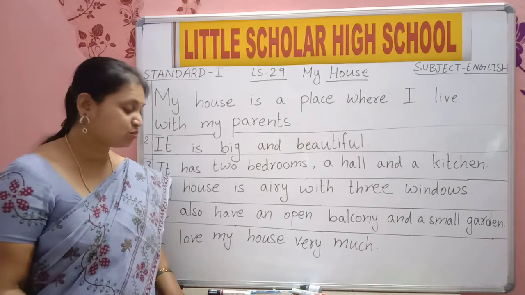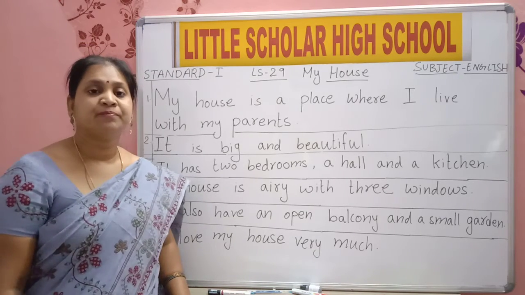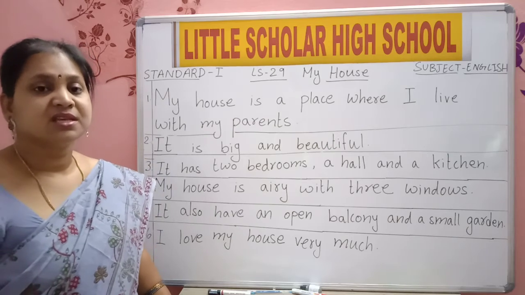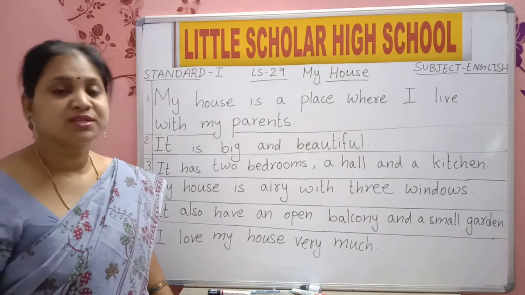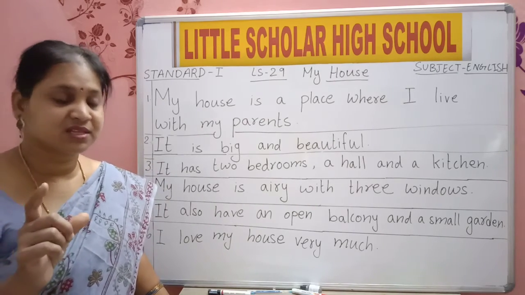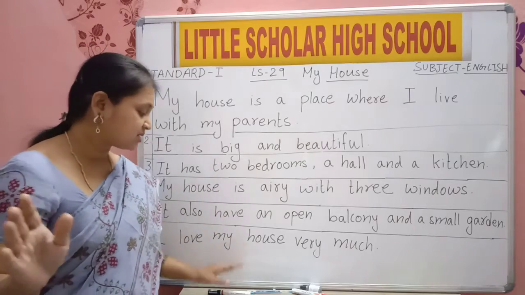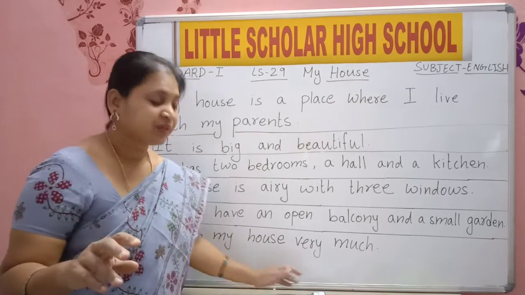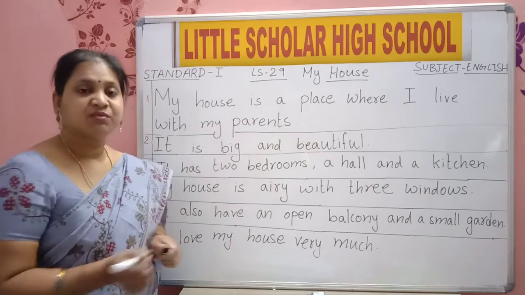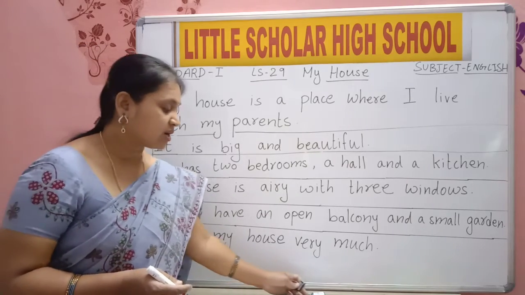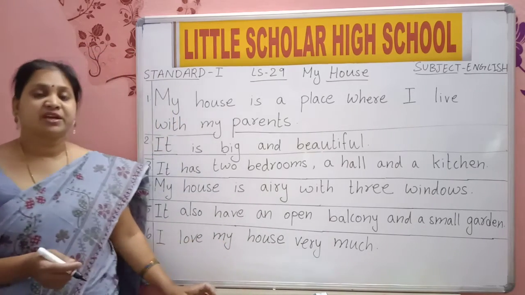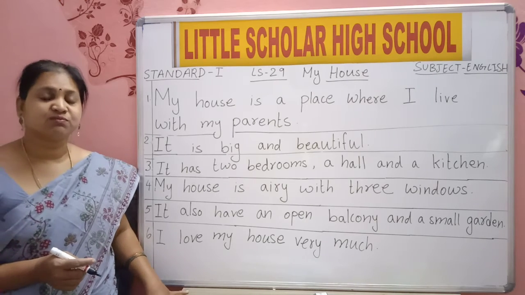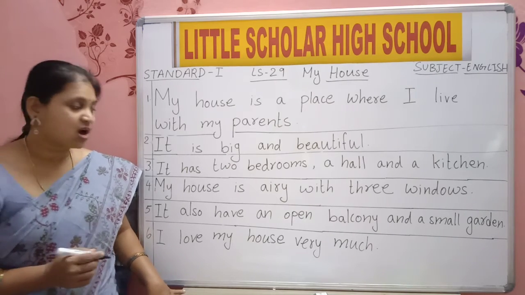Write this in your textbook, and in classwork you will frame your own sentences. You will describe your house and write in short, small sentences. Don't need to write long, big sentences. You can write in short using one sentence in your classwork. Write 5 to 6 sentences in your classwork about your house.